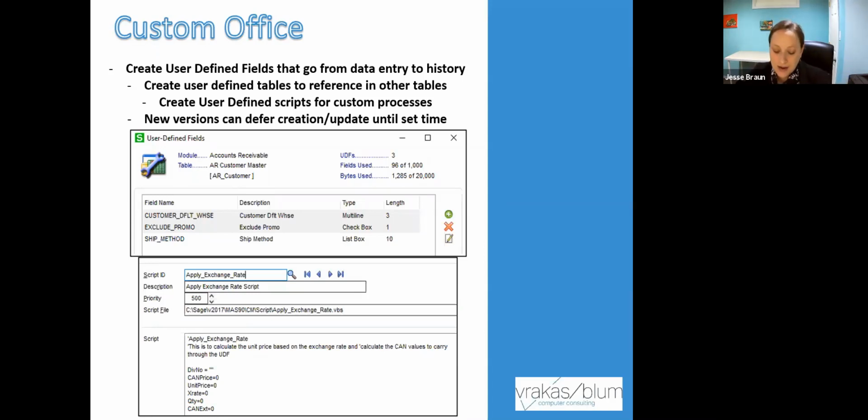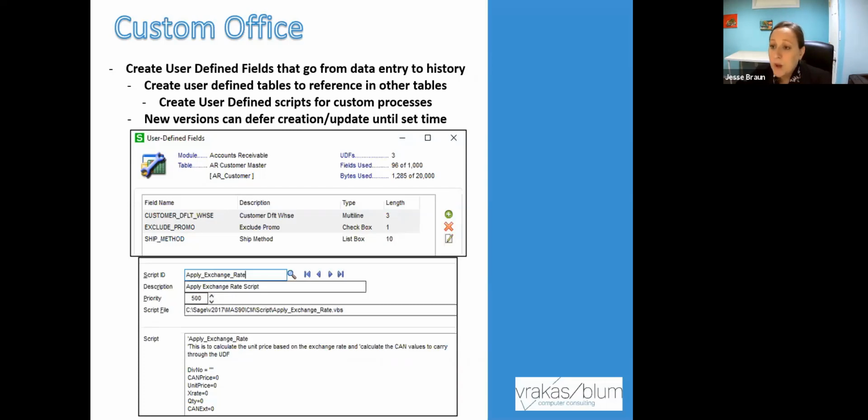So let's say every time you have a specific line item on an order, when that line item comes up, you automatically want to add a miscellaneous charge to it. We can create a script that will look for that particular item or a group of items, and it will automatically insert a line for that miscellaneous charge. And this is just one example.